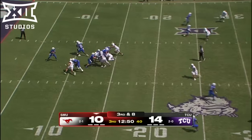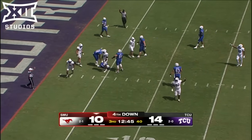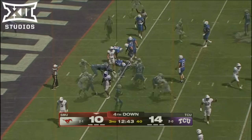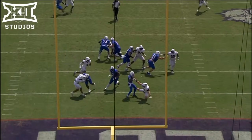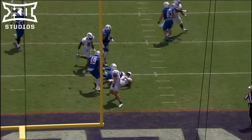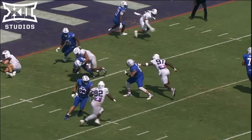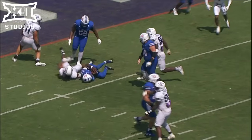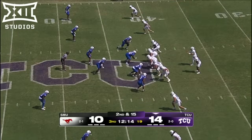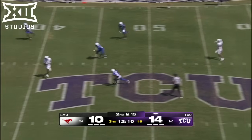Horned Frogs show pressure. Kevin Jennings retreating. Bottles up and now goes down at the 5. You're going to see the great pressure by Deal and by Elarm Zor, the linebacker, 6'3", 230. But the tough part about that hit is that Jennings didn't even see it coming. I was talking to E.J. Manuel, first round, whatever it is, it worked. Scott Simon said we have to bend, but don't break in this game.